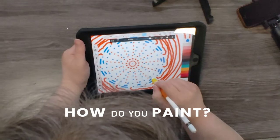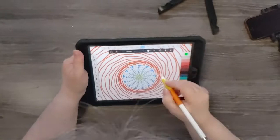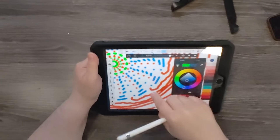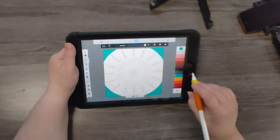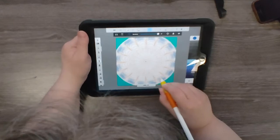Prior to the arrival of the Apple Pencil, it was mostly done with my finger. Never got the results I really wanted, but since the Apple Pencil came along, it allows you to fine-tune by even changing, just like a natural pencil or a brush, you angle it according to what you want to do. So in this case, by taking a wide brush and I change my flow and the thickness of my brush, you can dramatically change the look of what you want to do.